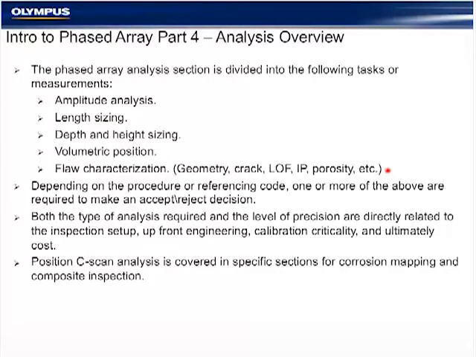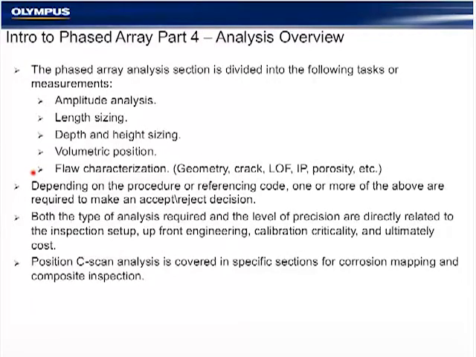In some cases, it's very critical to the accept-reject decision. We can have porosity and slag in most of our codes. We cannot have any cracks in any code that I'm aware of. So your ability to identify properly what type of flaw it is is essential. And all of our basic analysis tools in the software, our basic analysis strategies, can all be divided into these 5 groups and how we go about making a determination.